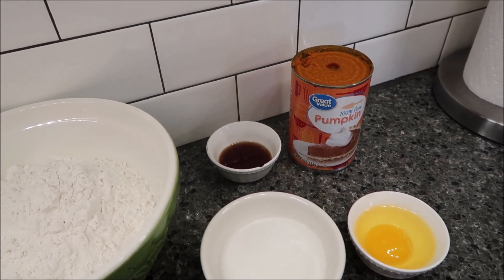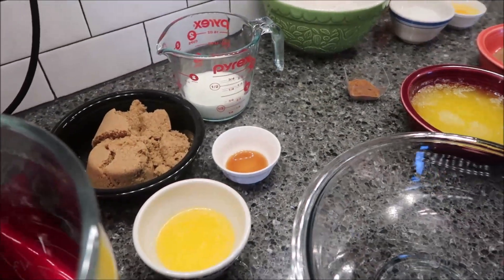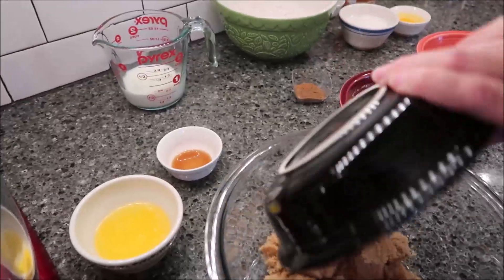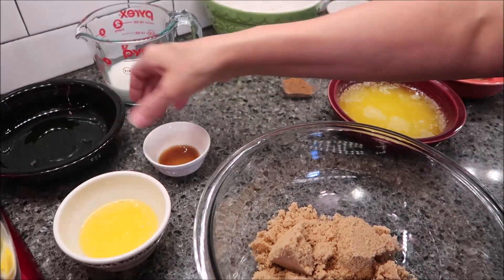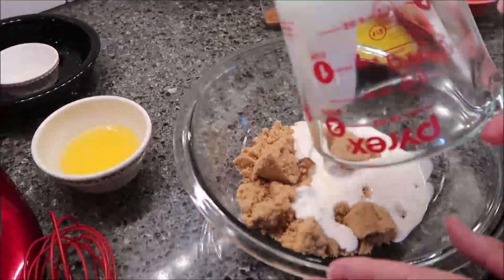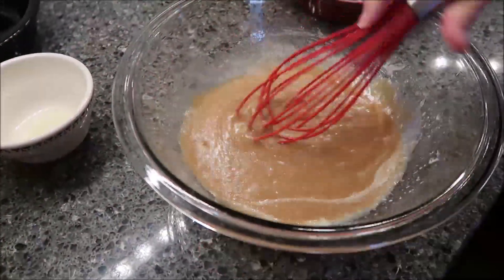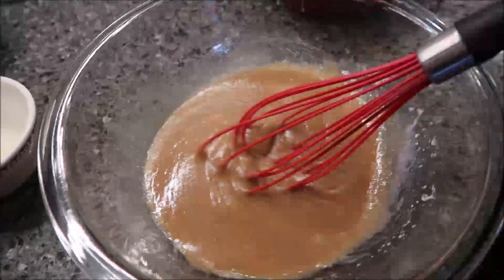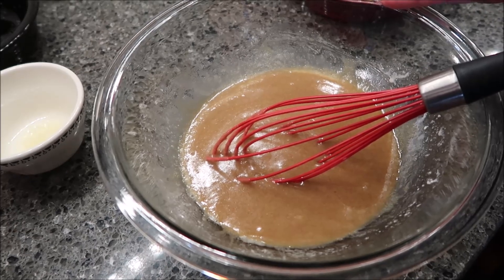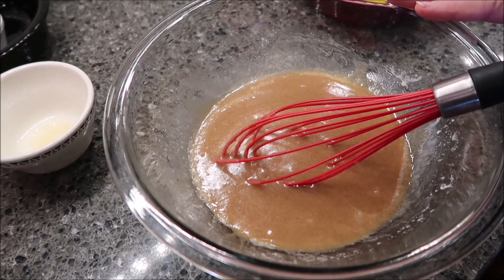The first thing we're going to do is take our microwave-safe bowl and combine all four ingredients for the caramel and whisk this together. Then microwave for two minutes and stir, microwave for another two minutes and stir, then microwave for two more minutes and stir. Allow the caramel to cool down for five to ten minutes and set aside.